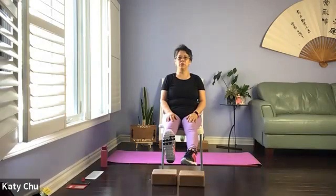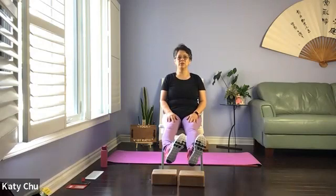Now, this simple exercise is suitable for the people who are bedridden or in wheelchair. They may tell you that they're tired, they have no energy to do anything, so they can do point and flex, point and flex. You may have to encourage them to do something, do some stretches.